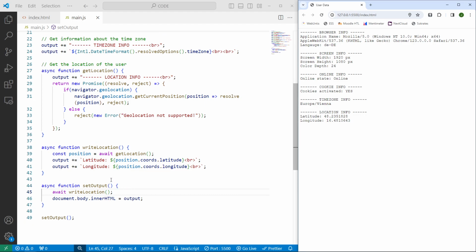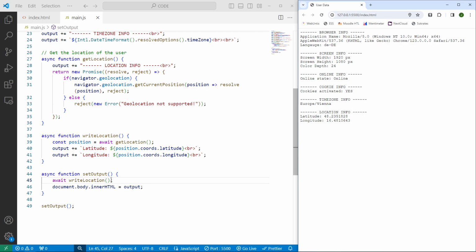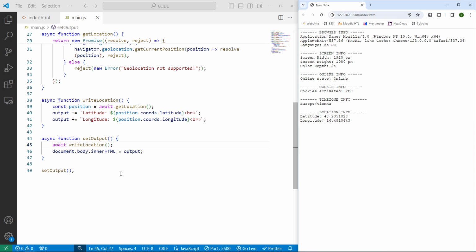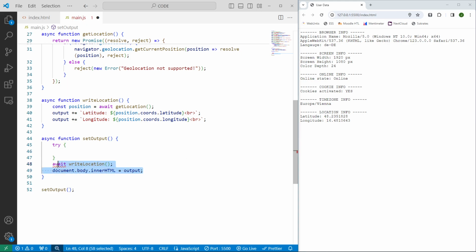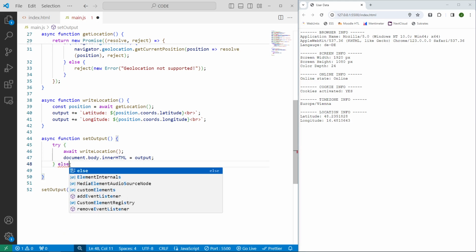Okay, guys. So now we want to do one more thing, and this is grabbing the IP. But first, I didn't do the error checking here. Maybe this might be interesting. Let's just very quickly do this here, because this makes sense.